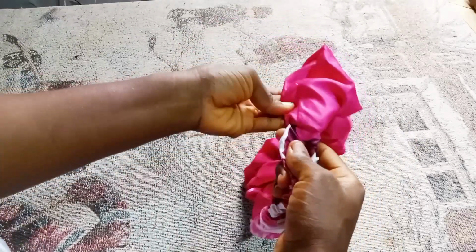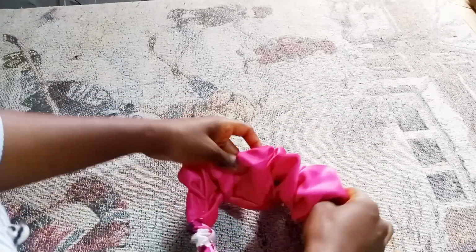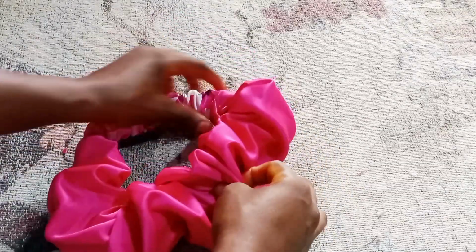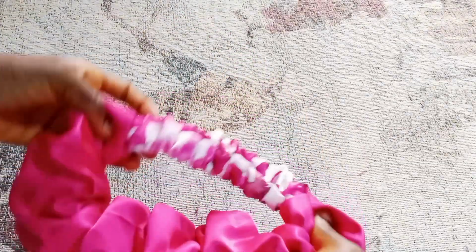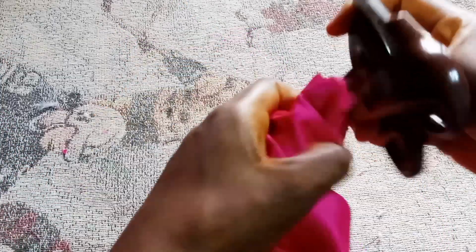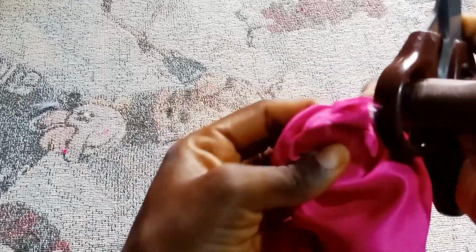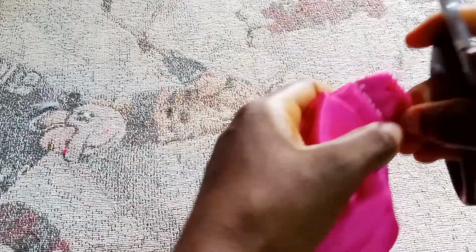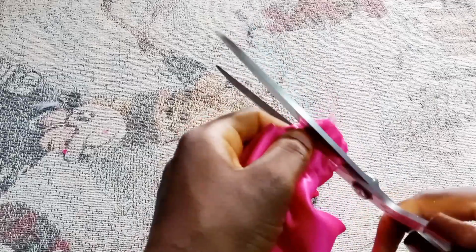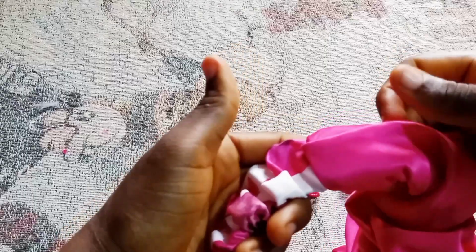So you check if everything is secure. We then take our scissors to cut that 1/2 inch that we sewed. Okay, we want our work to be nice and neat. So look at it. We are going to cut this 1/2 inch that we used to sew, so that place will not be bulky. Okay, we always want a neat work for our clients. Yes. So please, this is the final look of our today's project work.